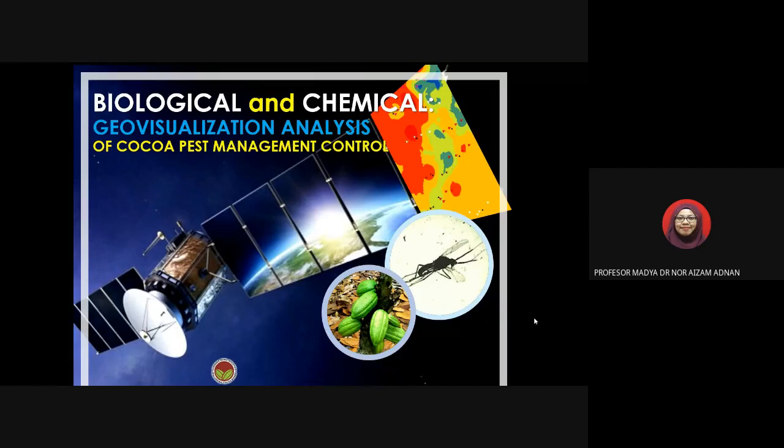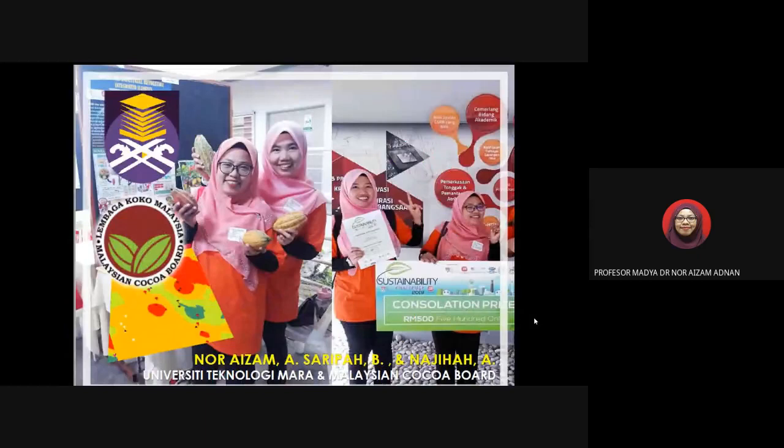The title of our innovation project is Biological and Chemical Geovisualization Analysis of Cocoa Pest Management Control. The team leader of this project is Associate Professor Dr. Nur Aizam Adnan from UiTM Shah Alam, Ms. Saripah Bakar, a research officer from Malaysia Cocoa Board, Bagan Datuk Perak, and also Ms. Najihah Ahmad, also from UiTM Shah Alam.